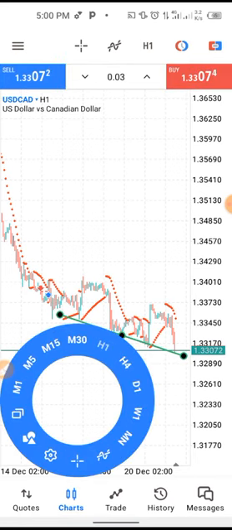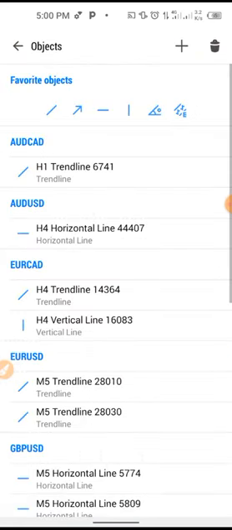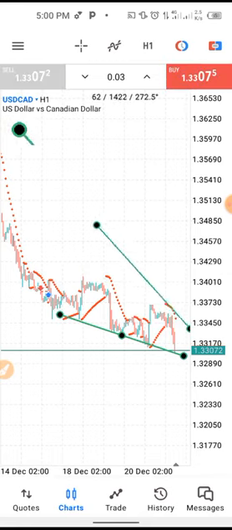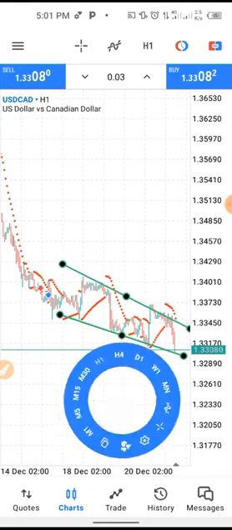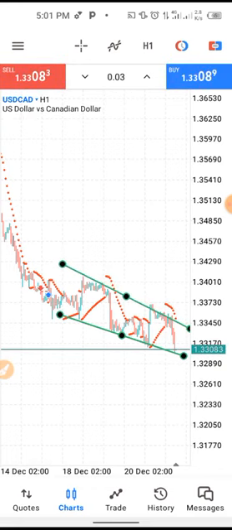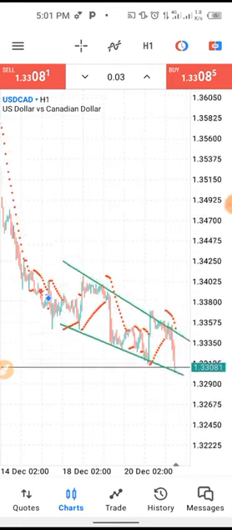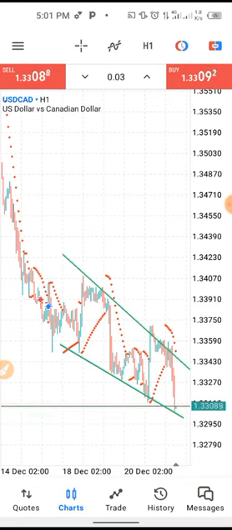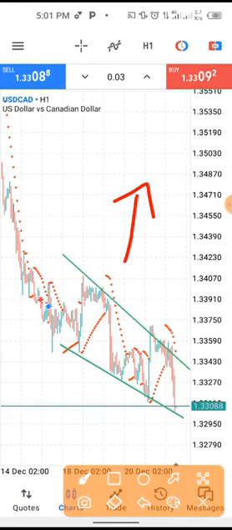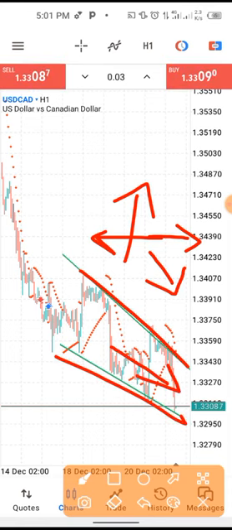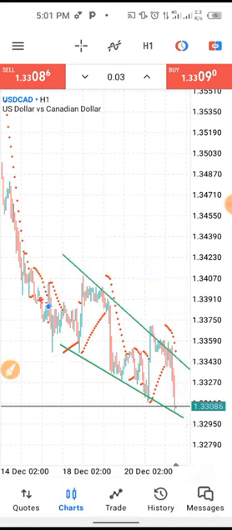Now let's connect on top. Okay, now we've connected. Now the question I want to ask you is, this trend line that we can see right now, is it facing upward, facing downward, or facing sideways? What is the answer? It's facing downward, right? This tells you that the trend on the 1 hour is a downward trend.